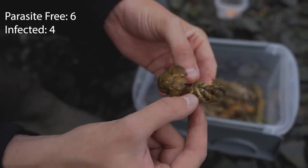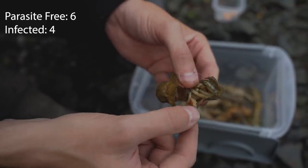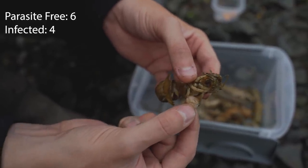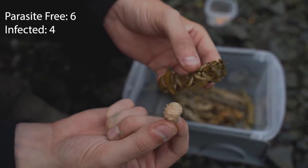You can see the parasite still inside of the gill flap. I'm gonna twist it out. The male's right there on top, kind of hard to see. Oh, look at that thing, it's disgusting.